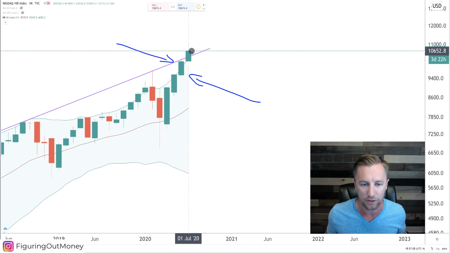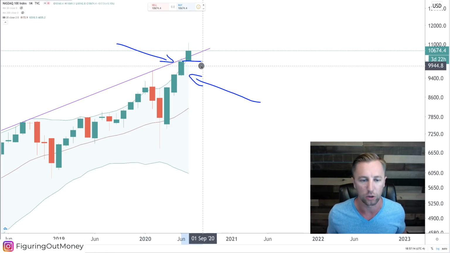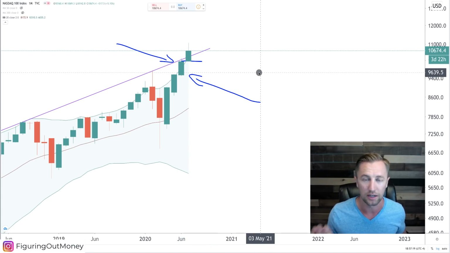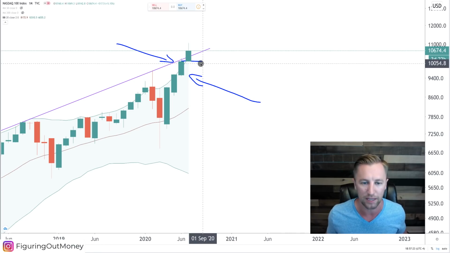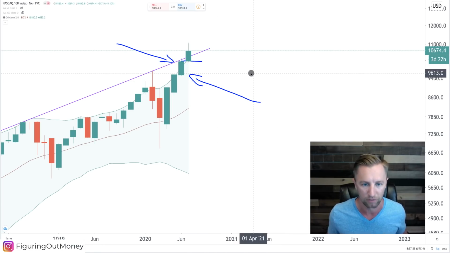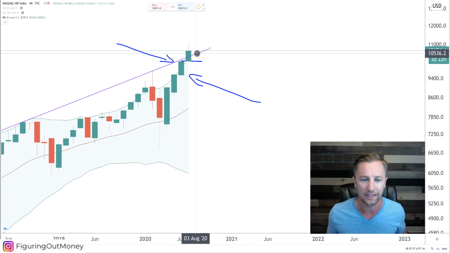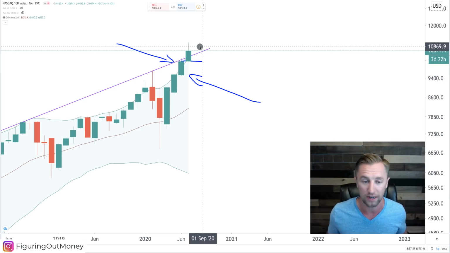If the price can reach down here to 10,166 and close below it, that would be one very, very nasty looking reversal candle. And I would expect more of a pullback to take place if we close below that level. However, as of right now, it is above a very specific trend line that we're now going to talk about on the weekly time frame.